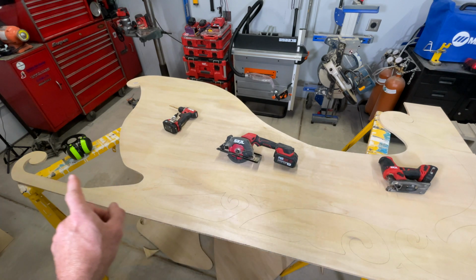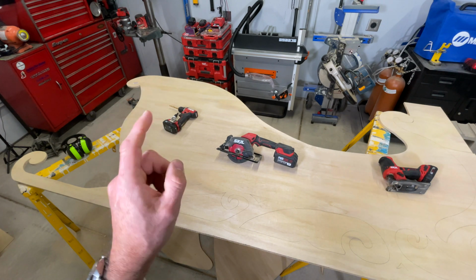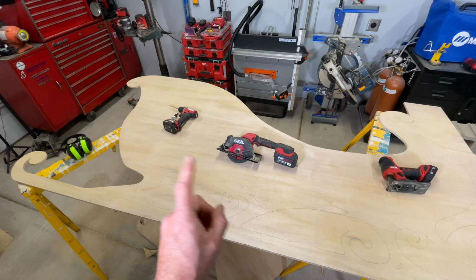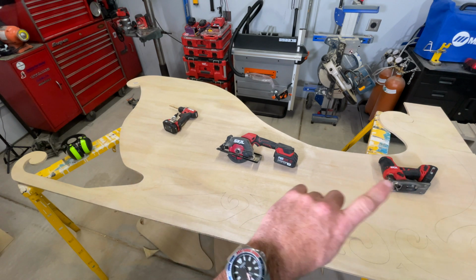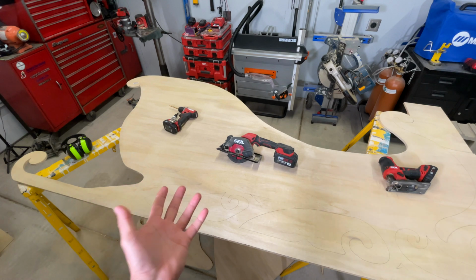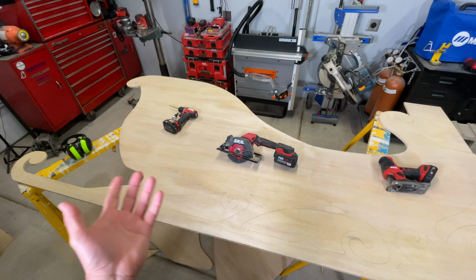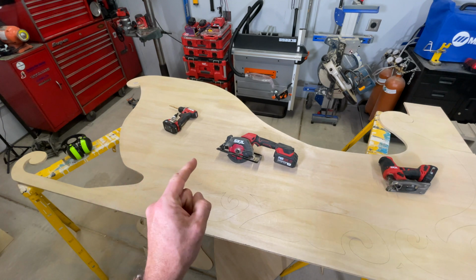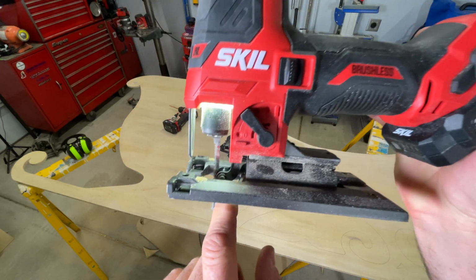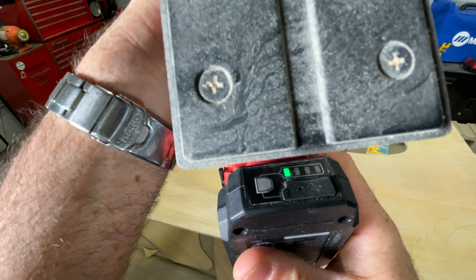This is about 222 inches or 18.5 feet on one little tiny 2 amp hour battery. That's pretty impressive. I'm impressed. I mean, if you're not in the United States, that's 5,772 millimeters. That's a lot of millimeters. Even more impressive, I think, is we did it all with this little tiny scroll blade. I guess I'm easily impressed.